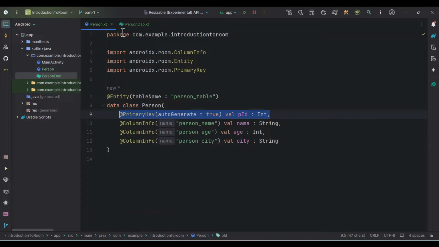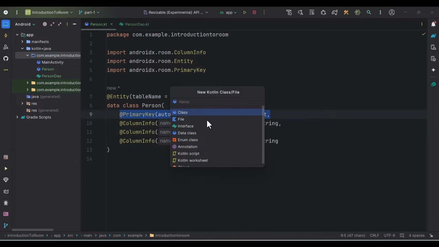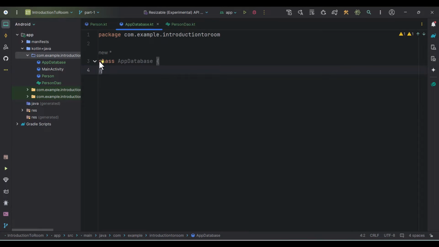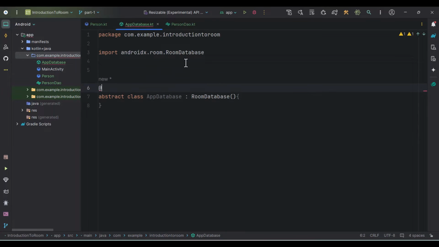We need to create one database class. So I'll click on this package and I'll create a new Kotlin class. I'll name this class AppDatabase. So the database class should be an abstract class or interface. So we'll have an abstract class here, and this class should extend or inherit from RoomDatabase, and we need to annotate this with @Database.